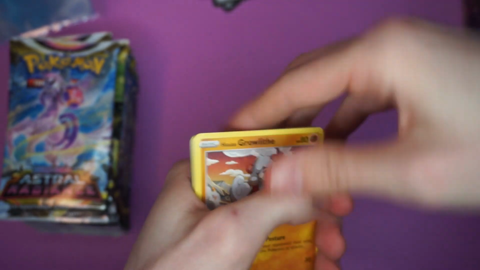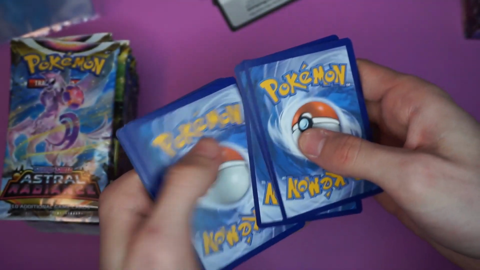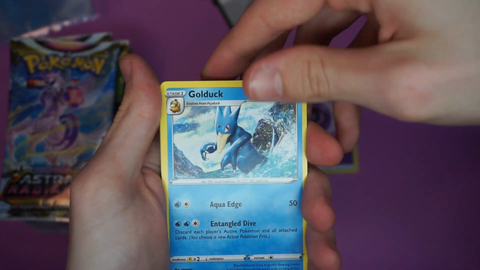Well, I'm being watched by a crowd, if so. I think something's good. One, three, four. It feels like a good pack. You know when you just hold a pack? Feels good. That's what this pack feels like. Psychic energy, gold.